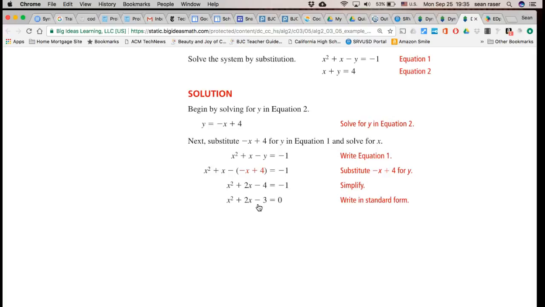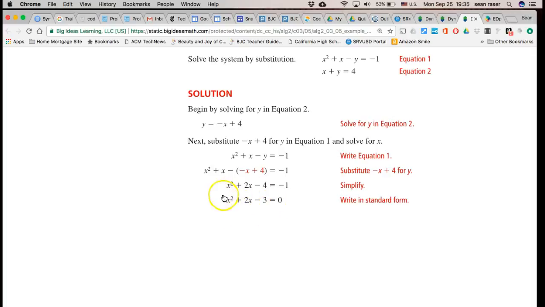So let's try to look first and see if this is something that's factorable. If we look at our C term, we have minus 3. Well, the factors of 3 are 1 and 3, which are a difference of 2. So in this case, it looks like it's pretty easily factorable. And this is just going to factor out to x plus 3, x minus 1.